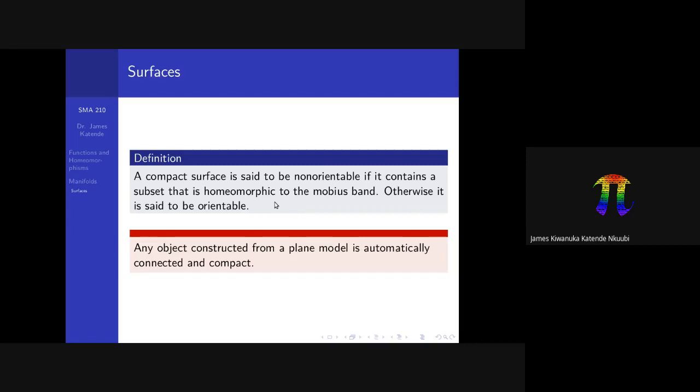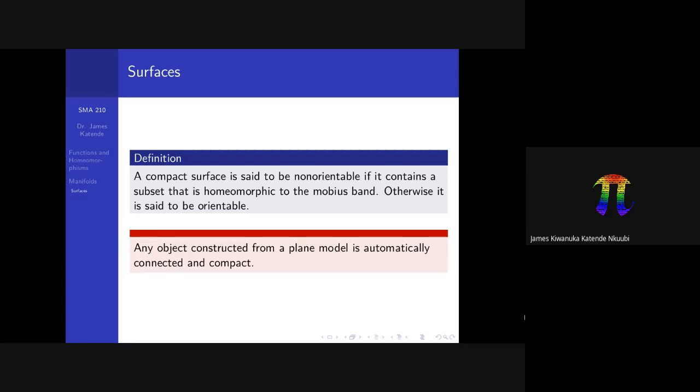So if you can move around the whole surface without having to pass through... So for example, a sphere is orientable because if you want to go to the other side of the sphere, the inside of a sphere, you have to puncture it to go to the inside. So it's two-sided. But a Mobius band or a Mobius strip is not two-sided because I can move along. It doesn't have two sides. It just has one side. So I can move along the whole surface without having to punch any holes through it.